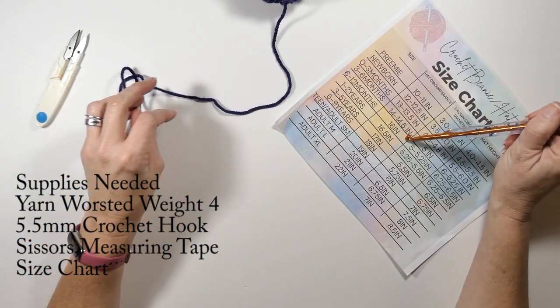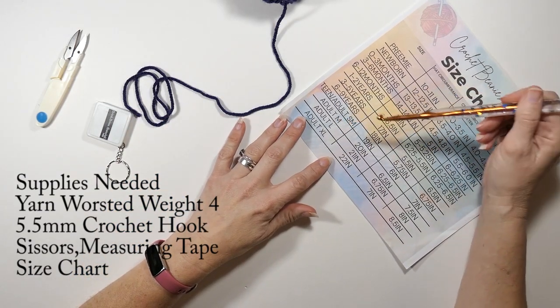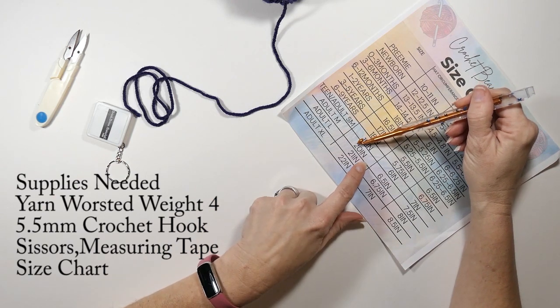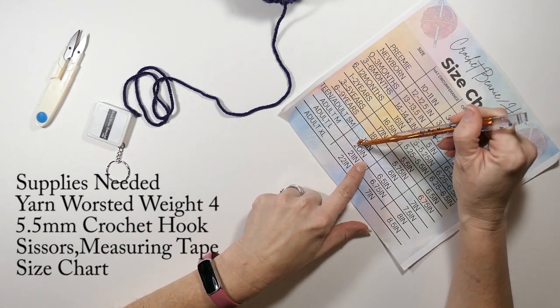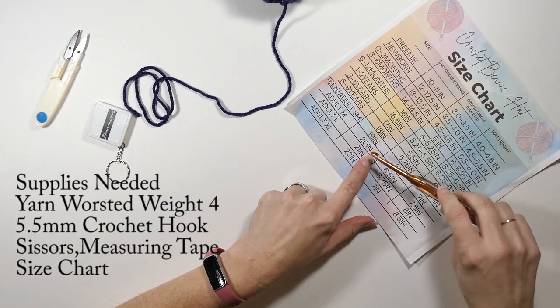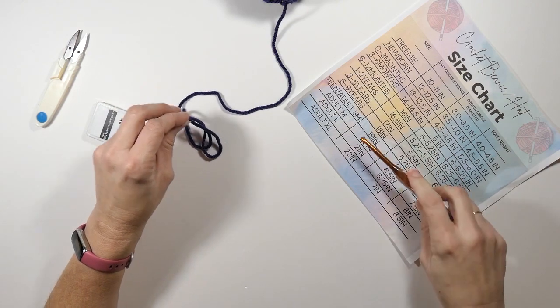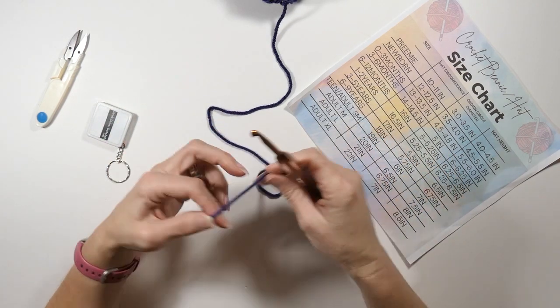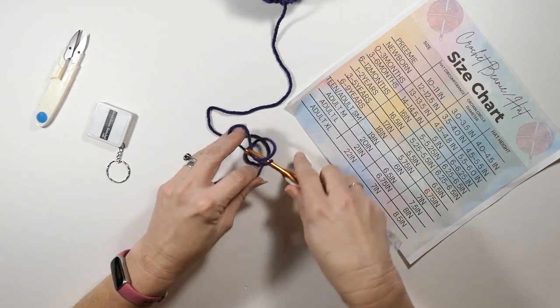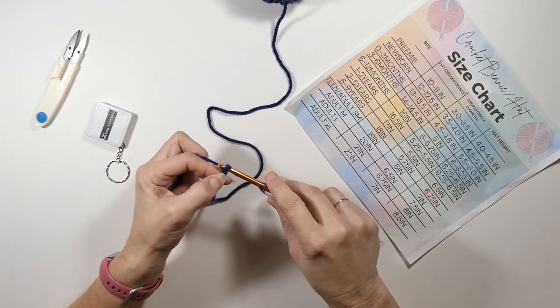size chart. Now I'm going to make an adult medium, so I'm going to need about 20 inches in length here for these cute little ear warmers. And all the stitches we're using is just a single crochet. If you have trouble keeping track of where you've begun and ended, you may want to have a stitch marker also, so that way you can make sure that you're keeping track of where you're beginning your stitches.